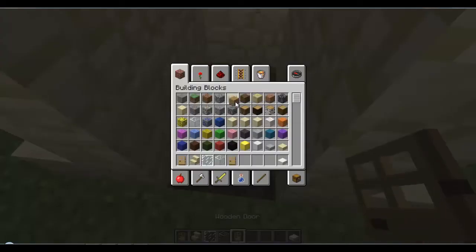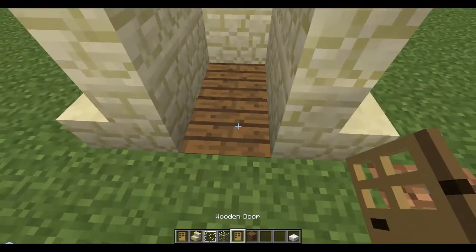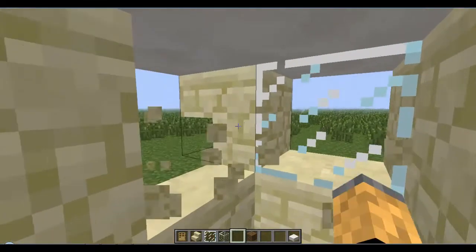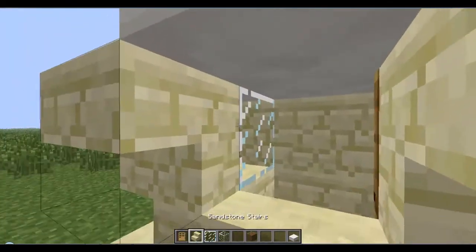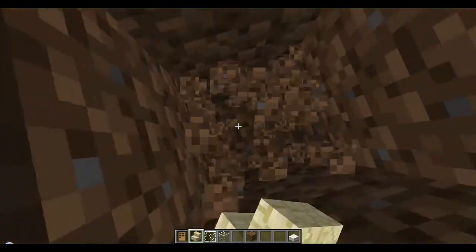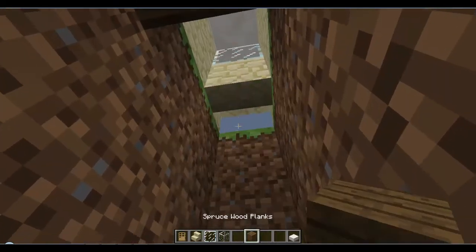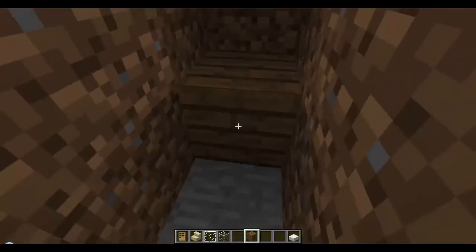Right, so you walk in. Actually, let's replace that floor with spruce wood floor. I've got two doors. This is the inside to a little humble home. Right, let's just do this. We'll make the roof. Ceiling's 3 high in here. No, never thought of that. That's fine. We'll just do that.